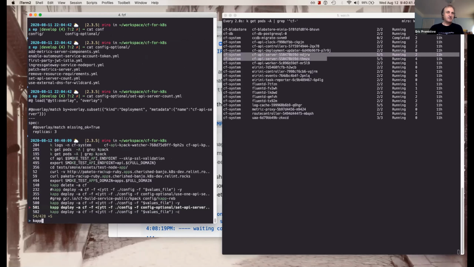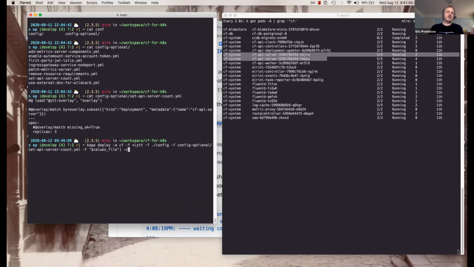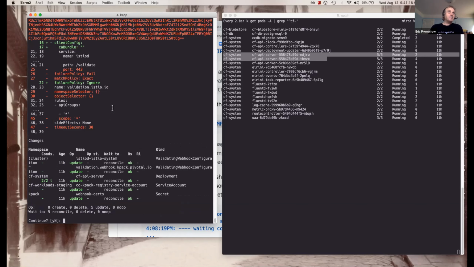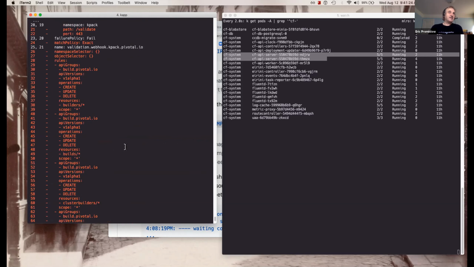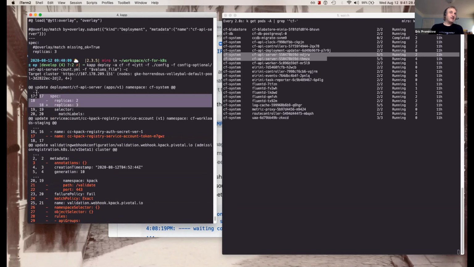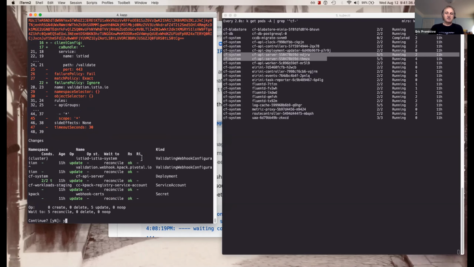So the command line here, we're now running ytt -f. We're running it inside this to avoid the temporary file. I'm going to point ytt to the config, also to that set API server count, and then my values file, which is just a variable that contains all the certs and things I care about. The -c at the end of cap is going to prompt me with the changes that are necessary. It's calculating the differences. It found some other certs and things that need to be changed. I don't know what's going on there, but there's a lot, and there didn't used to be so many. But the key here is the old count of the replicas was 2, the new count is 3. So I will just accept it.